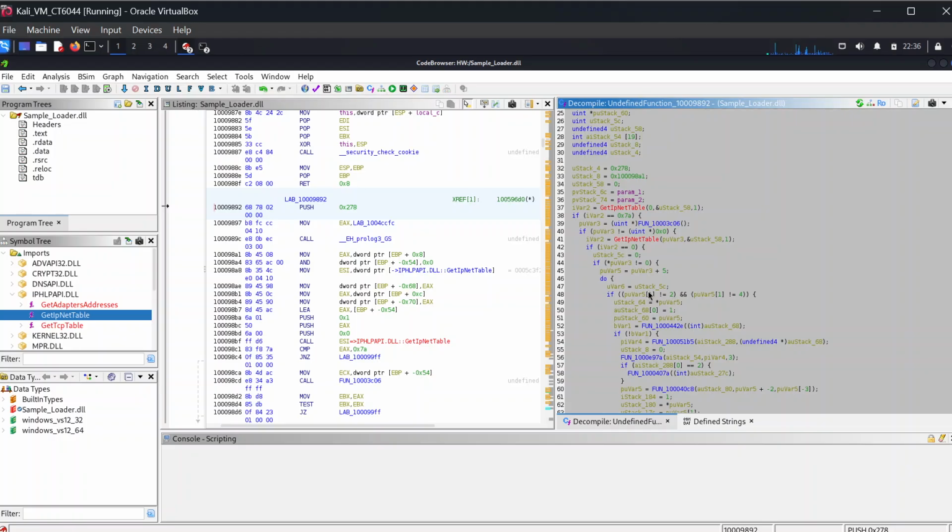Now, this is very important to take into consideration, guys. There's a couple of reasons why this can happen. One, when Ghidra scanned it and did the analysis process, it couldn't pick anything up, so you may need to close your project and redo it. Or, this is the most common way, you'll see this a lot with a lot of propagation stuff like GetAdaptersAddresses, GetIpNetTable, GetTcpTable.